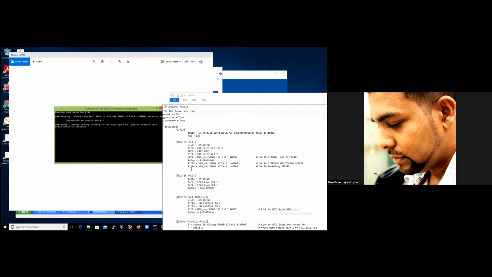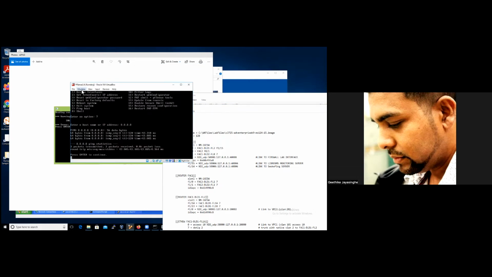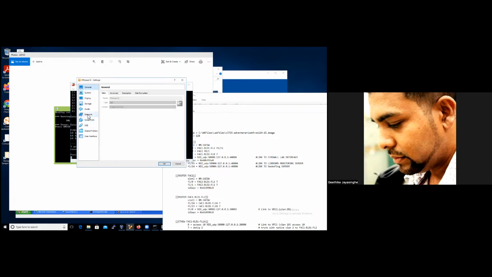The next thing you have to do is, because this link is connecting to the firewall, you have to go to the pfSense firewall in the VMware, go to the machine, and go to the settings. In the settings, you can see the network portion.